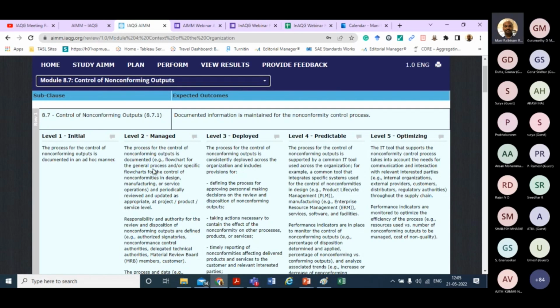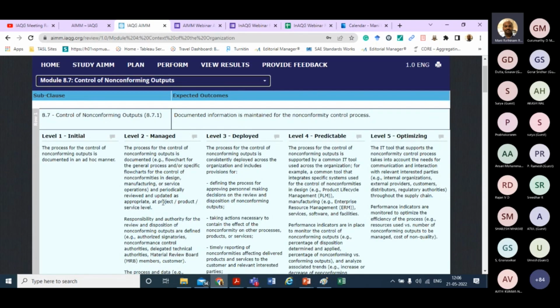Now, if you see the documented information structure, and there are flow charts put in for increasing the awareness of the process to ensure that it reaches the process owners effectively, right? And if you are having flow charts for the control of non-conformities at different functions, so you do design, manufacturing and service, or you do only manufacturing. So within manufacturing, if you have a non-conformance process flow chart, and you periodically review it. It's not that it was created 5 years back and then nobody has done any change to the process, right? It is periodically reviewed and updated as per the new program scope or as per the existing program feedback.